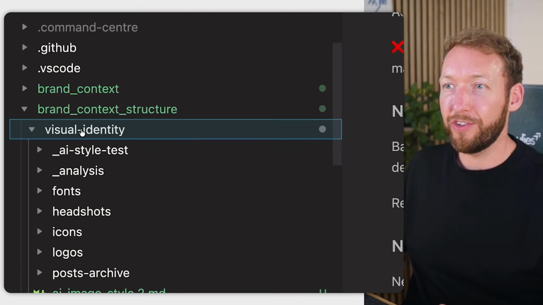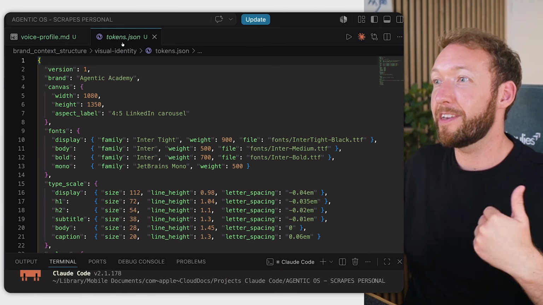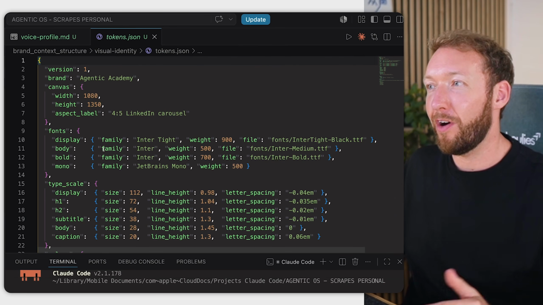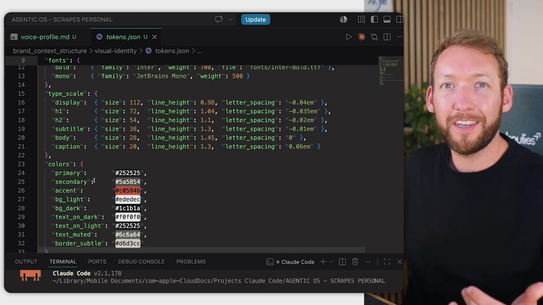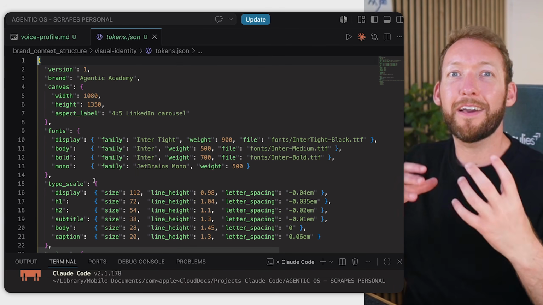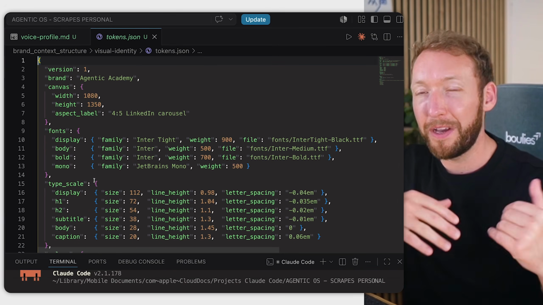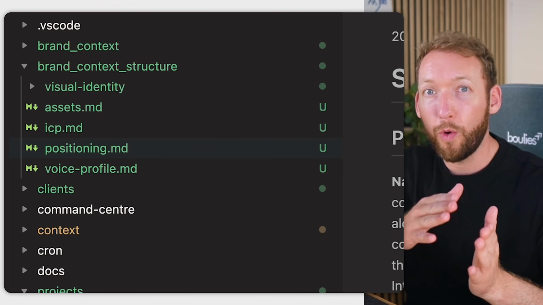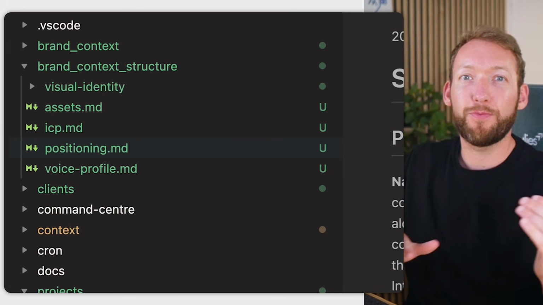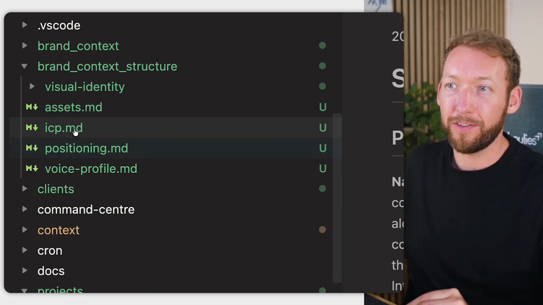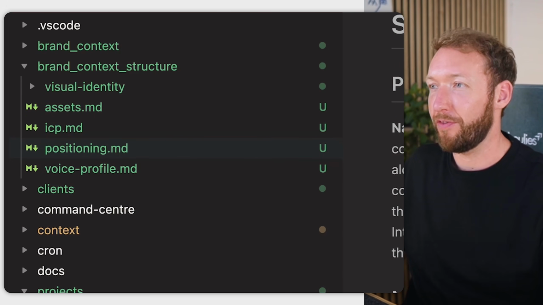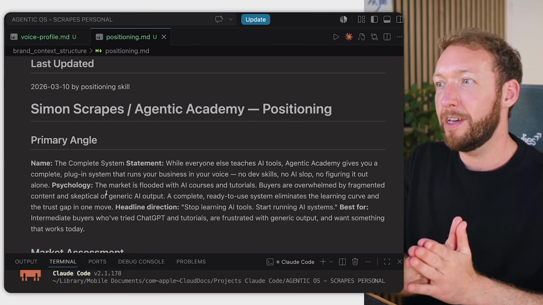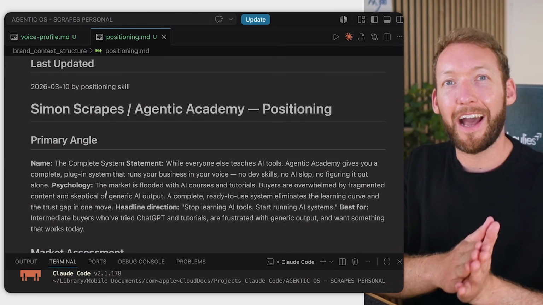The second is your visual identity. Now, this can take many forms, but for example, you can pull all of your design assets into a JSON file or a markdown file, which tells it all the fonts you use, the color scheme that your brand identifies with, and anything else that represents your brand visually. So it's basically your design tokens. And then the third one is positioning. It's who your product is for, or who your audience is, and what you stand for. And we've actually broken down positioning and ideal customer profile, or ICP, into 2 separate files. But think of this as impacting directly every bit of content or project you work on. It's important to understand who you're targeting and how you write to those people.